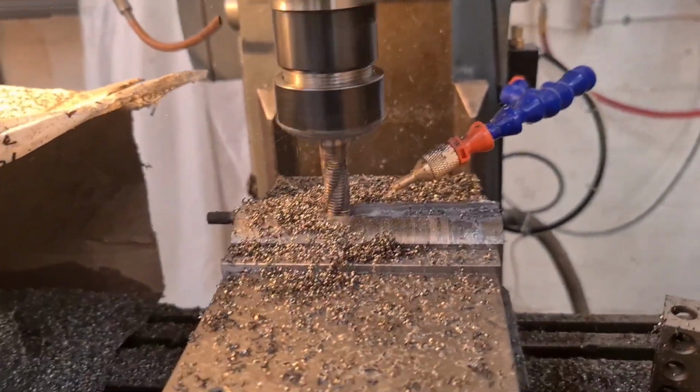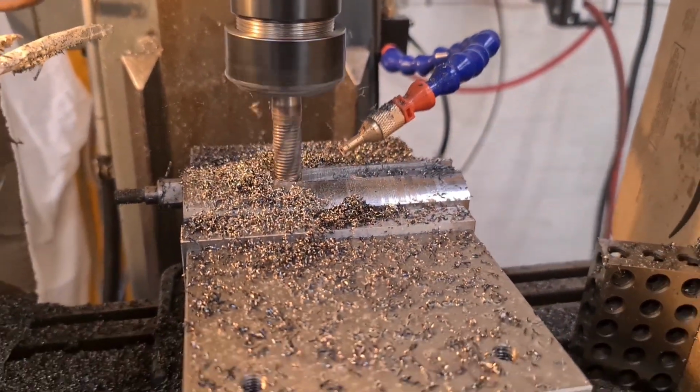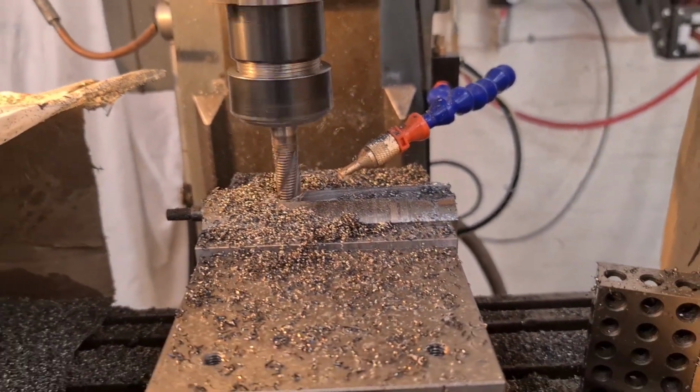Here we go then, we're on the last side. First cut, 3mm, straight down the middle. The old roughing bit, making a lovely job. Proper impressed with it, I am. Made a lovely job.